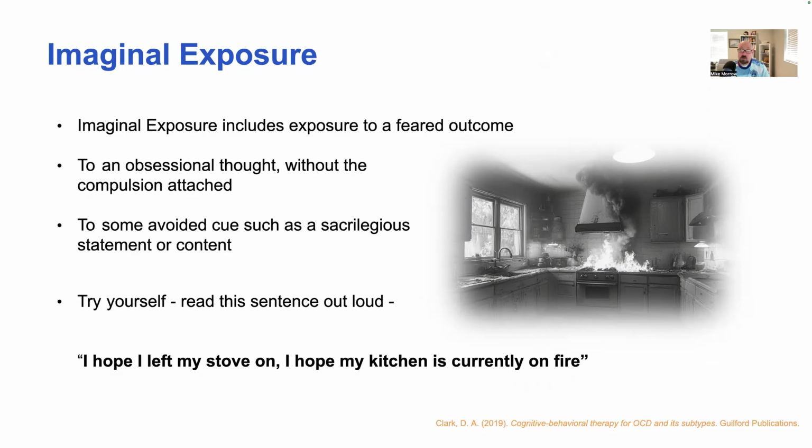Imaginal exposure. Imaginal exposure is exposure to a feared outcome through the imagination. So when we say imaginal, it's really a cognitive exposure. It's anything that your mental faculties can produce. You're exposing yourself to that. So it may be to an obsessional thought without the compulsion attached, some avoided cue, such as a sacrilegious statement or content. It's really any place that somebody diagnosed with OCD is not allowed to go in their mind, and the exposure itself would be to go to that place.